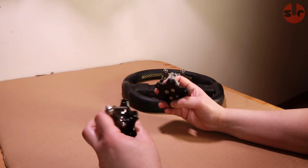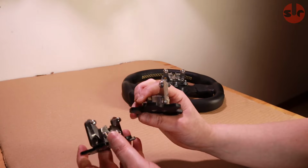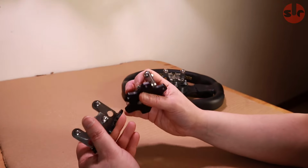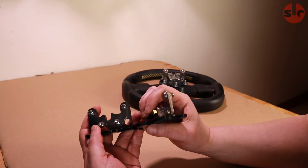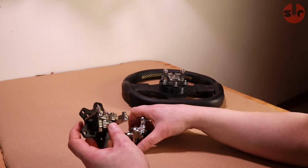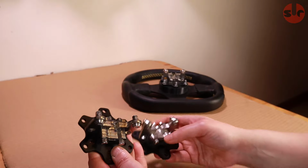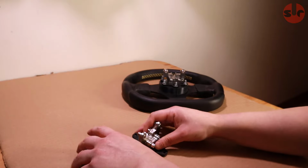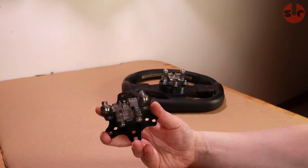And one of the things which is probably the most obvious one, actually, if you have them two together, is this plate here is actually a little bit thinner than this one on the Q&R. It's about 1mm difference, but having tested it, it hasn't changed the stiffness. It just feels just as solid, so that's not really an issue. A couple of other observations when you put them close up is the grain on these plates on the side where it's cut is just slightly rougher than it is on there, and it also seems like a shinier metal, but it doesn't really matter.